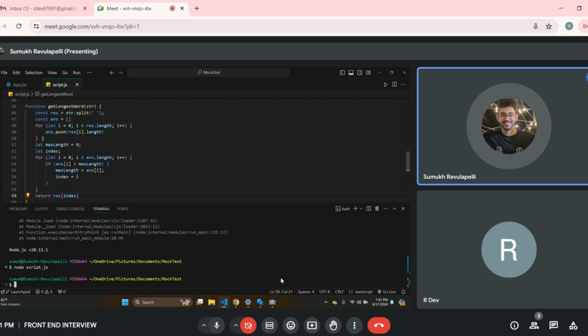Okay, in the answers I have the lengths of the strings. I'm looping through answers, and I'm checking that if it is greater than this, I'm assigning it and changing the index. And I'm returning that particular value from the result array.